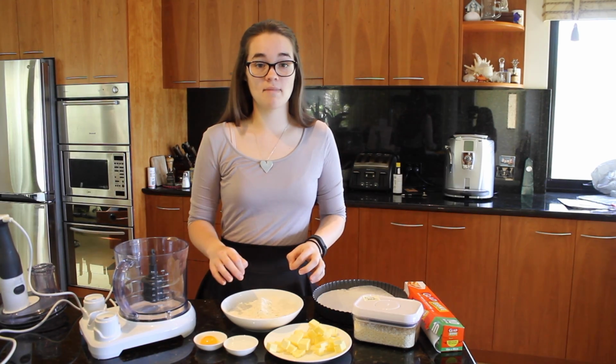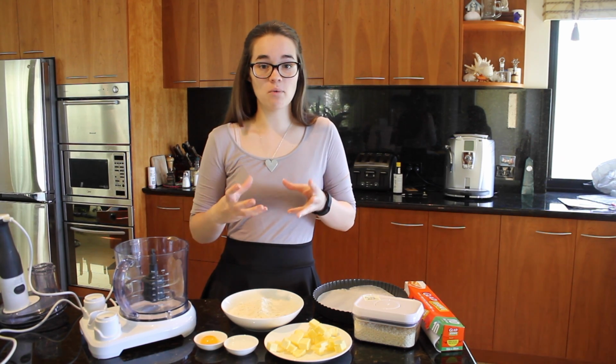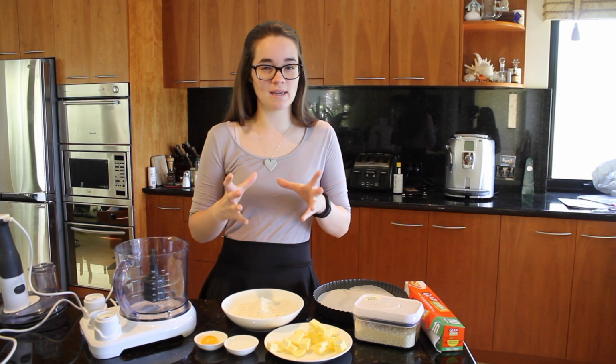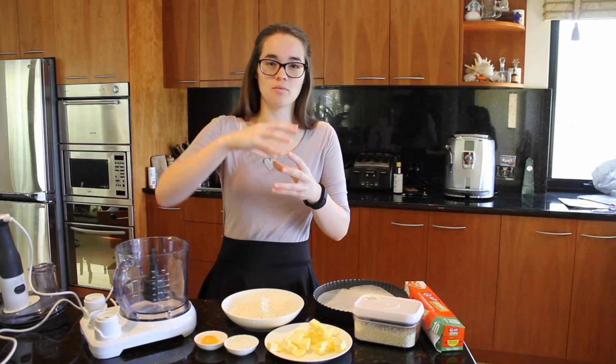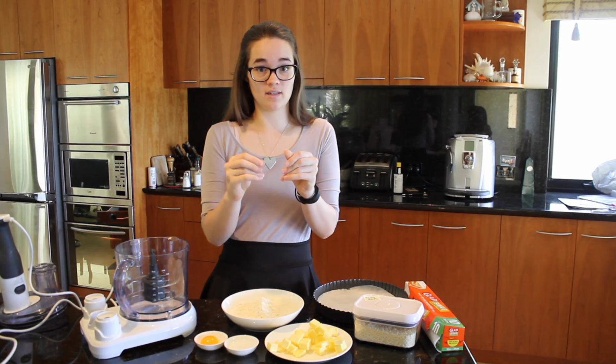I highly recommend rubbing the butter in, because if you use an electric beater, it won't actually incorporate the butter and make a crumbly base. It will just make kind of a big dough ball with odd amounts of butter. So either do it in the food processor or rubbing with your fingers.